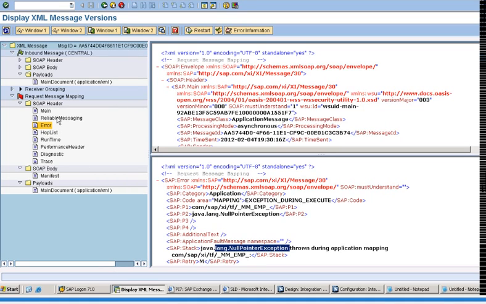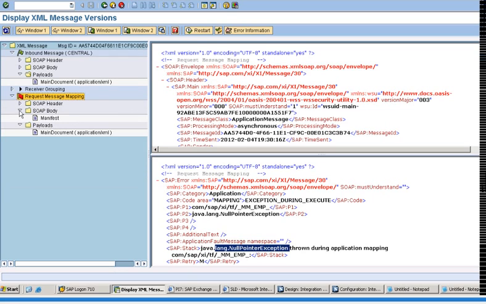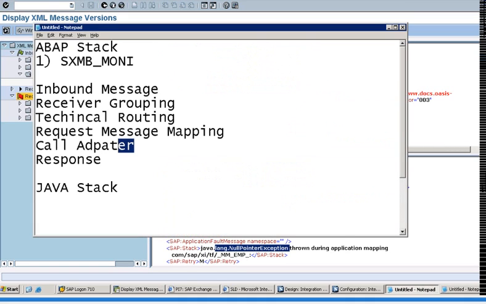Next, you will find some scenarios with communication errors. Here we have an error in the mapping, so leave that. Other messages are where your receiver system is under reboot, and PI is going to send some messages to the receiver, but due to the unavailability of the receiver, these messages fail in PI itself, under the call adapter. Under this call adapter step, they fail saying the receiver is unauthorized or unavailable, something like that.